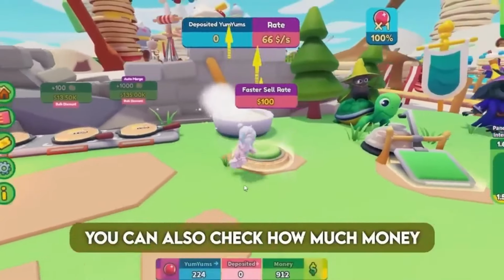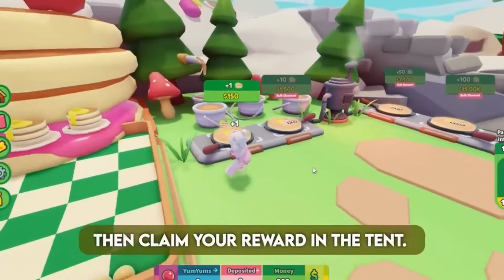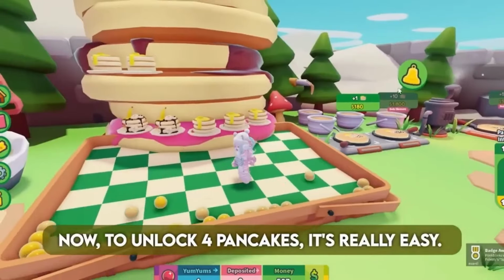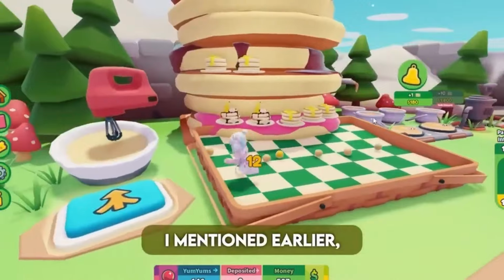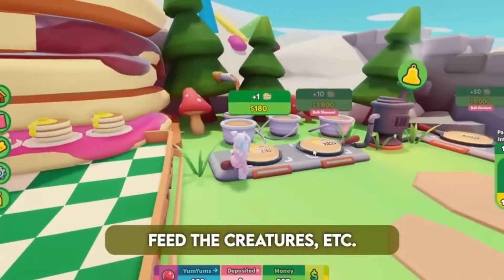You can also check how much money you have right here. So yes, buy 10 pancakes and claim your reward in the tent. Now, to unlock 4 pancakes, it's really easy. Just do all of the instructions I mentioned earlier. Make yum yums, buy pancakes, feed the creatures, etc.